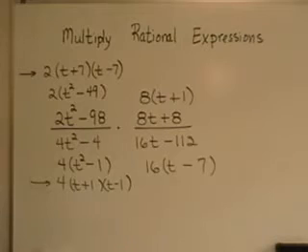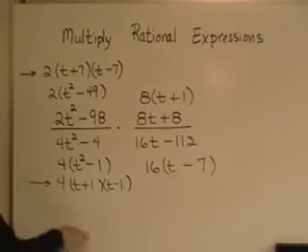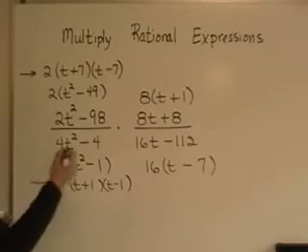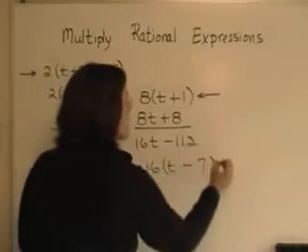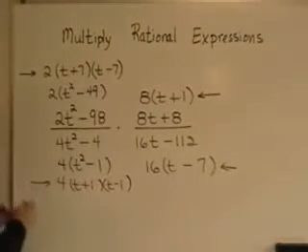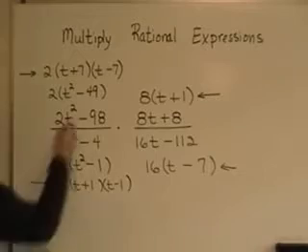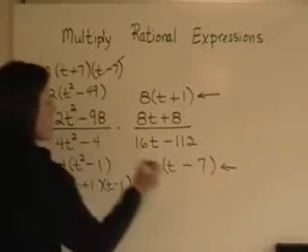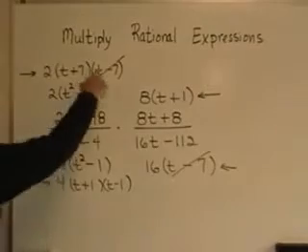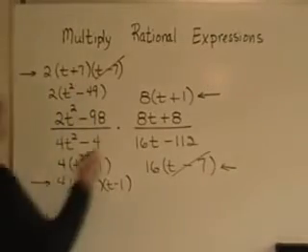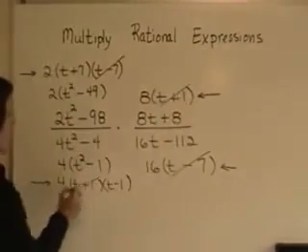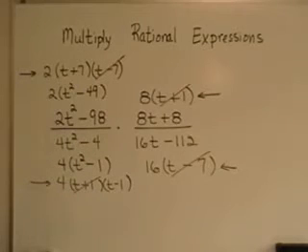Now, I'm running out of room here to rewrite this problem. So I'm going to go ahead and do what I would normally do if I were working this on my own anyway. I'm going to note that this is my numerator and denominator for the first fraction. This is my numerator and denominator for my second fraction. And I'm going to remove common factors of 1. So I always look for binomials first for some reason. There's t minus 7, 1 on the top, 1 on the bottom. Here's t plus 1, 1 on the top, 1 on the bottom.